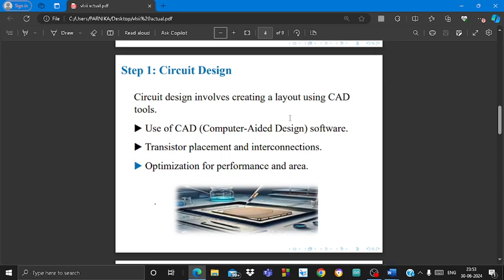Preceding the steps I listed earlier, here's an overview of the circuit design process. Digital design creates a digital circuit design using hardware description languages like HDL, like Verilog or VHDL.